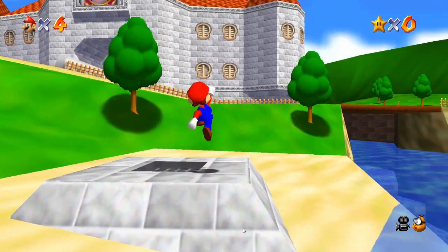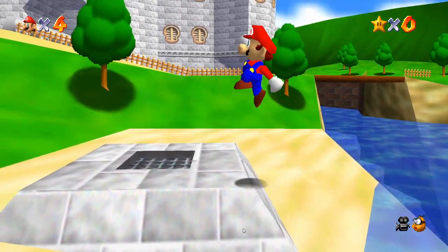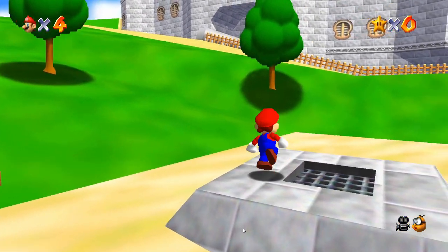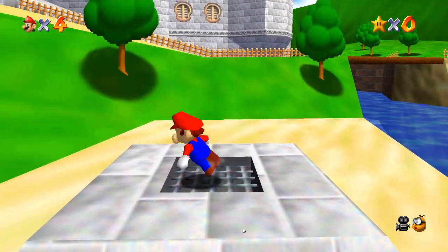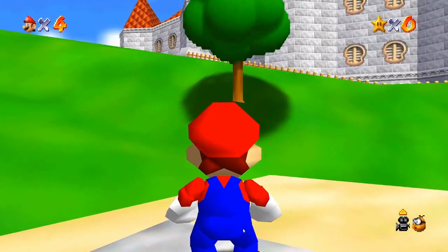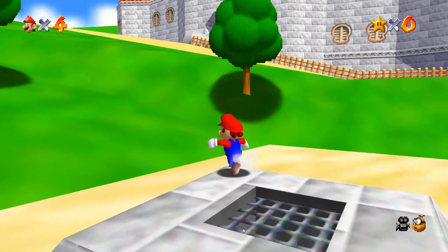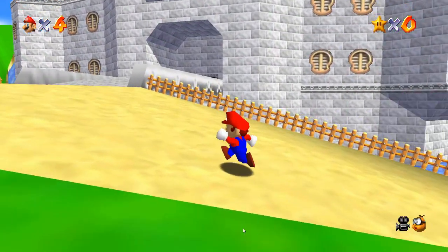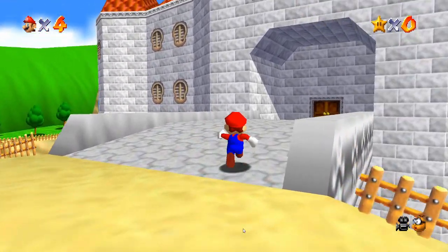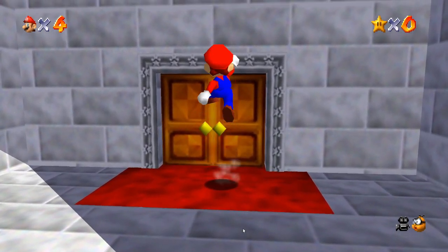Now, obviously, this is for when you do all 120 power stars. A little bit of a funky dead zone right now. Okay. And then you would blast up here and you go, wahoo! And I'm not spoiling it. 20-year-old spoiler. Ow.